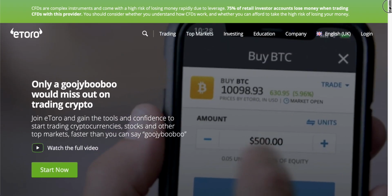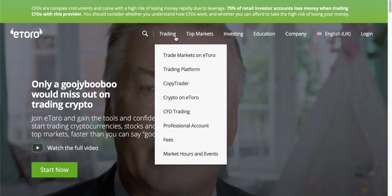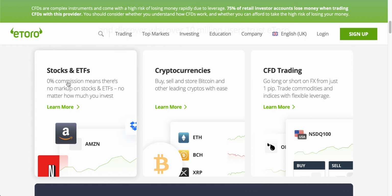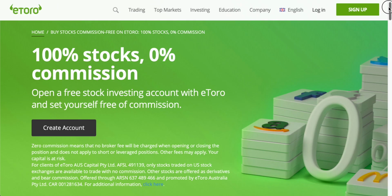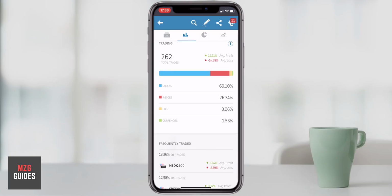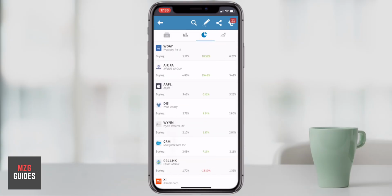You don't really get trading volumes or data or the price book when you're buying and selling shares. When you go into a stock screen, the first thing that you're met with is a Twitter-style news feed. And eToro really is trying to be a social network for trading. So you can trade stocks and shares on there, CFDs as well, depending on which country you're in. It has commission-free trading and everything as well, so that's great.